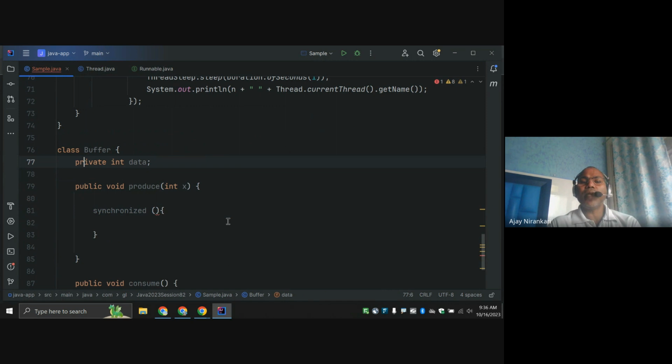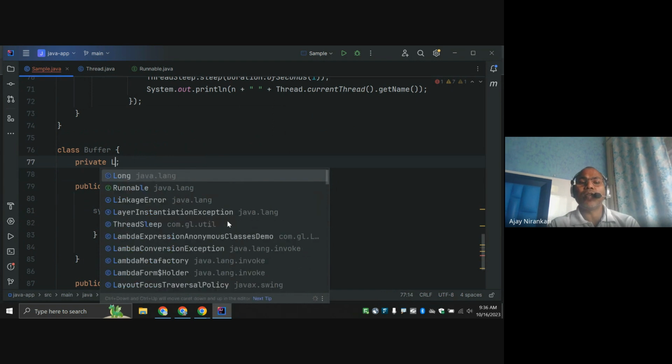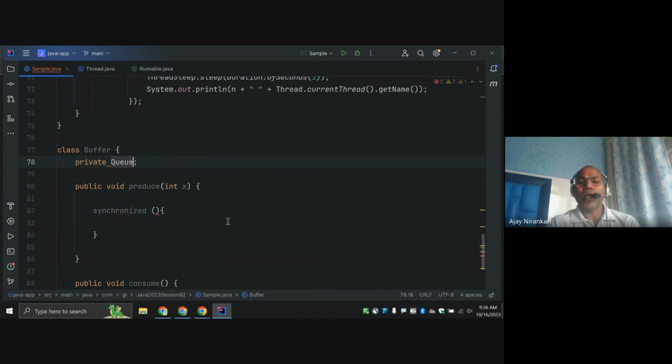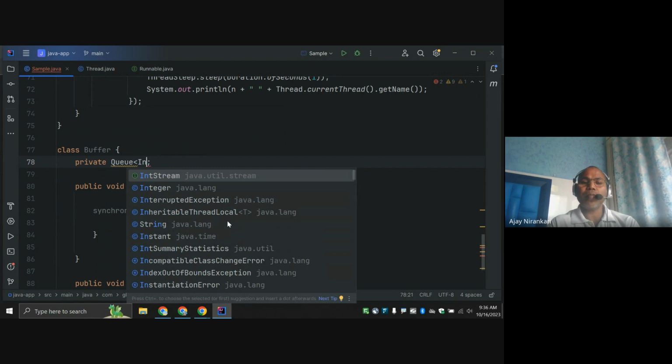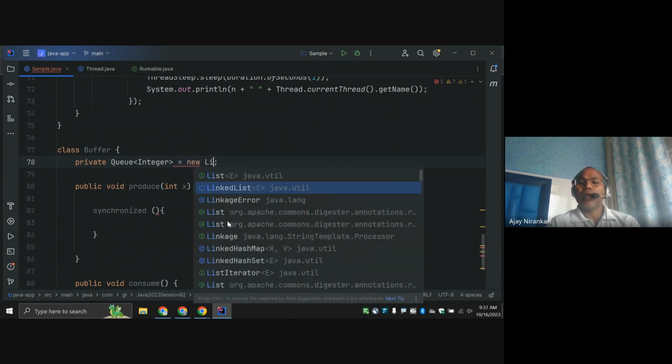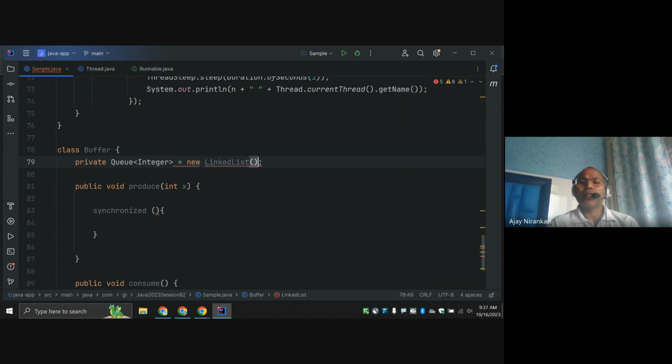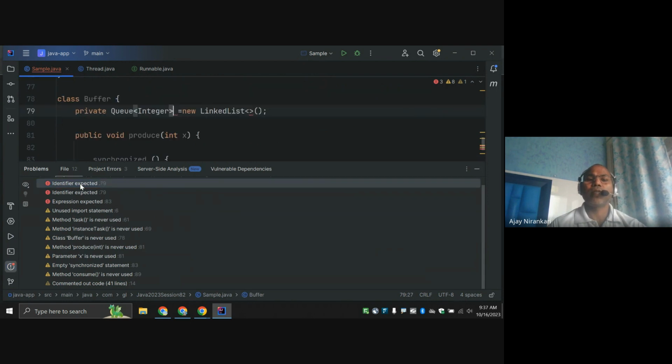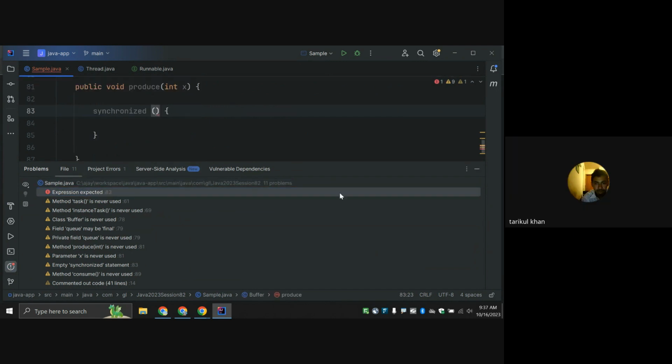Instead of data, I can just say here a list, or a queue, you can use a queue of integer. We have not done this before.